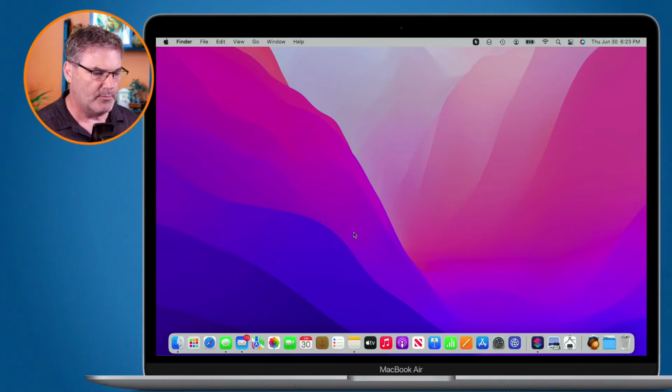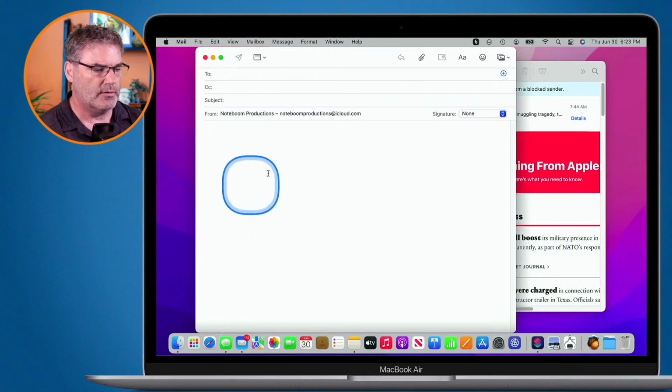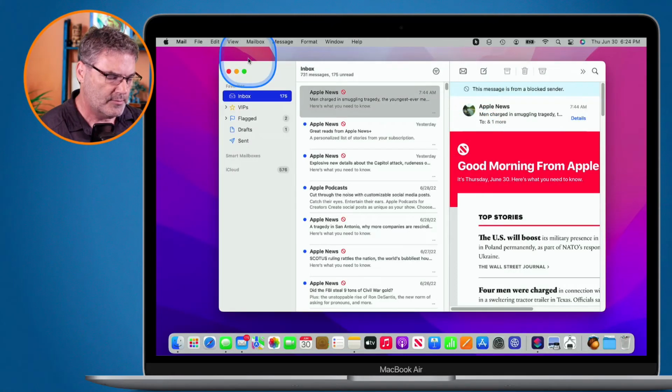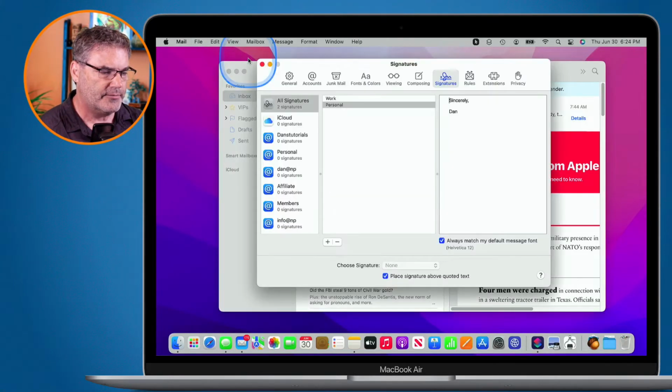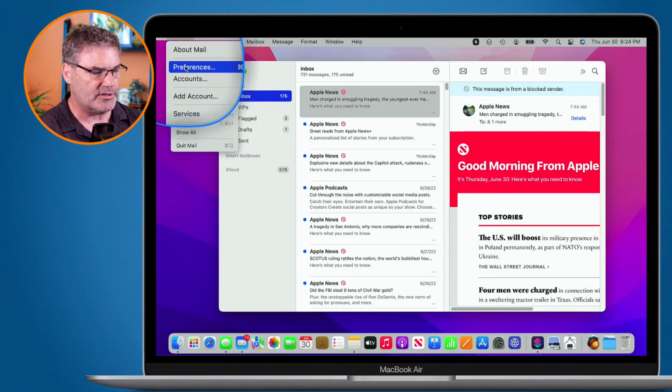So basically what Barry's talking about is, we all know that the Mail app has signatures. When I go and write an email, I'm able to add a signature in here. I just go up to Mail, and then over to Preferences here.